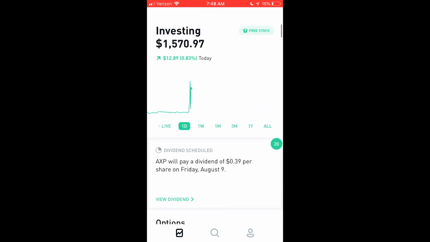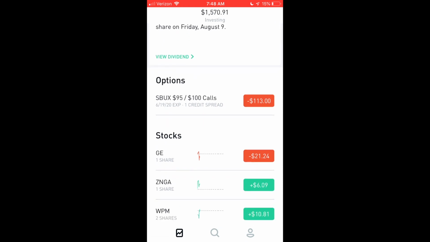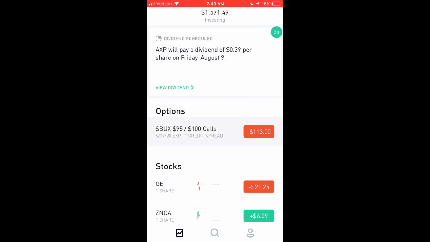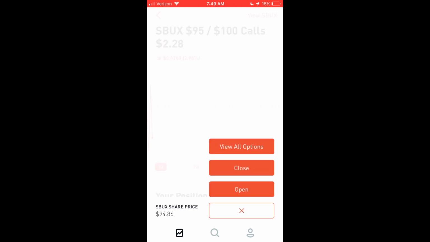So if you're on your home page of Robinhood in your account, you can just simply click on where it says options here in the middle of the screen. If you are in the money, so in the money means simply that you're right where you wanted to be with your trade. So if you wanted to close out your trade right now, I'm at negative 113. So I'm not actually going to close this trade out because I'm looking to actually make a profit from this. But if you wanted to get out of your trade right now, or if this was positive and you wanted to take your profit right now, just click on where it says options and then simply click on where it says trade here. And then you just click close.